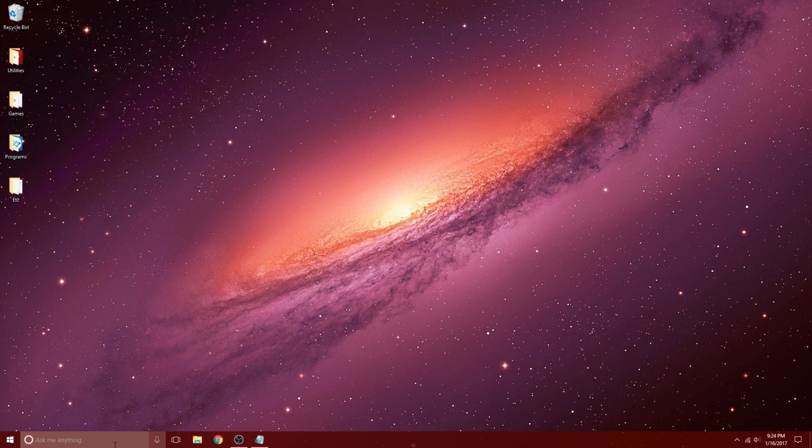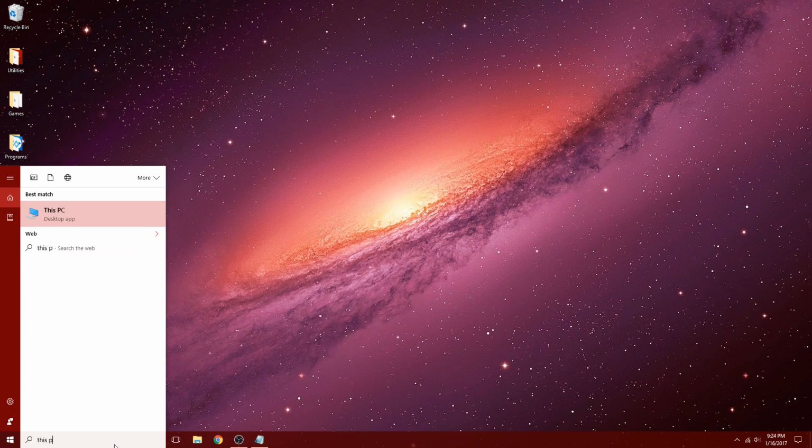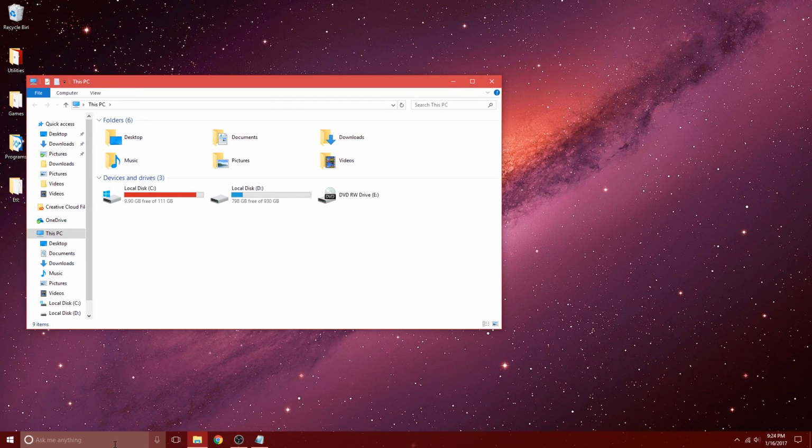So first off, you want to go to This PC. What we're going to be doing is changing the game's graphic settings, lowering them, even though there's not a menu option currently in the game to change the graphic settings. We're going to be tapping into it through the files. Go to wherever your game is installed.